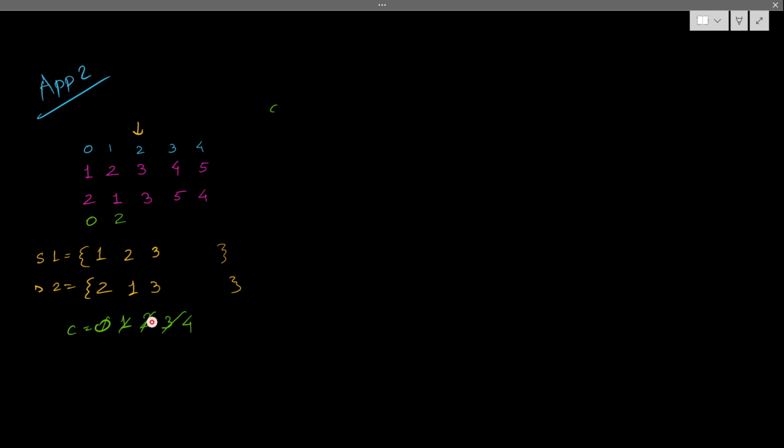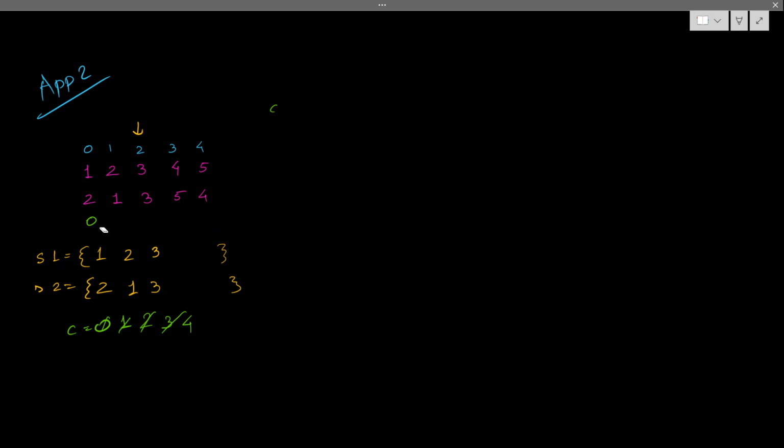So there are two ways we can skip this. If nums1 of i equals nums2 of i, I will not check the second case; I'll check only the first case. This is one way I can do it. In the second case, what I could do is, first I will check whether it is present, then I will add.